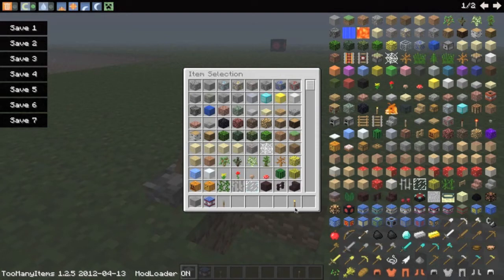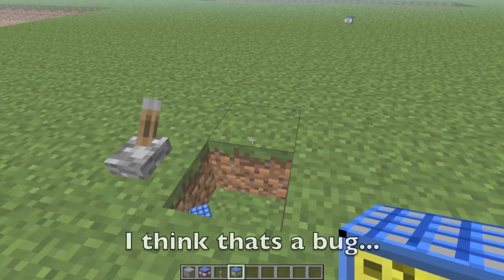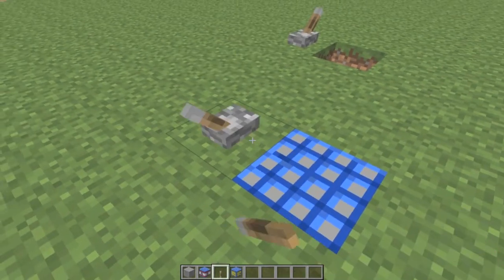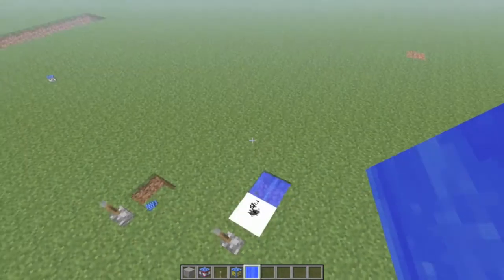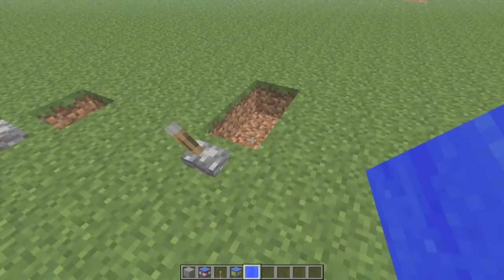Next is what? What's on the list? Sponge bomb. I don't have water. Well, okay, let me. God damn it. Okay, that thing is a bit messed up. So I'll put water there, and it will absorb the water. Just like that. Yeah, okay.